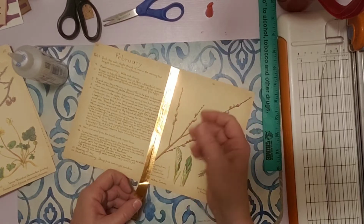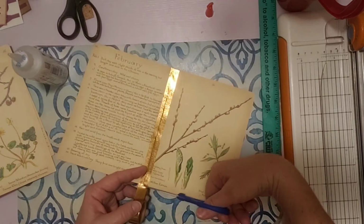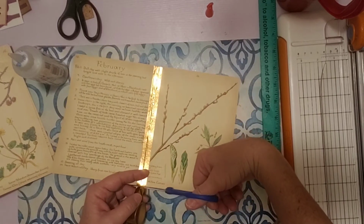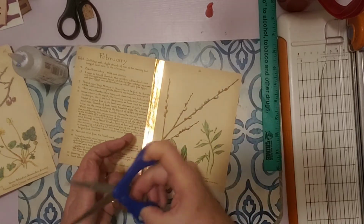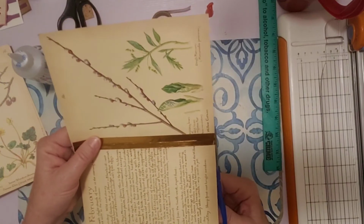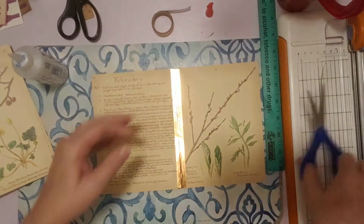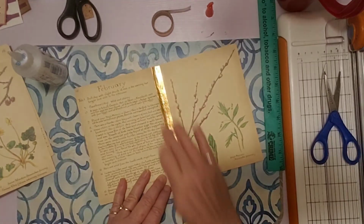I think it matches the cover, or the pages, really well, so that's why I'm using this. It's pretty, and it matches the pages here. And I wanted the solid color. A lot of my washis are not solid colors, so I kind of wanted a solid color, and I don't have too many solid colors to choose from. So there we go. See, now that one's all nice and together.